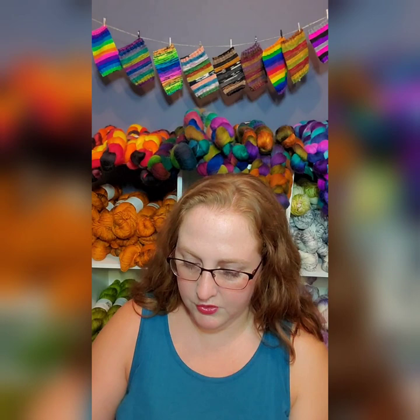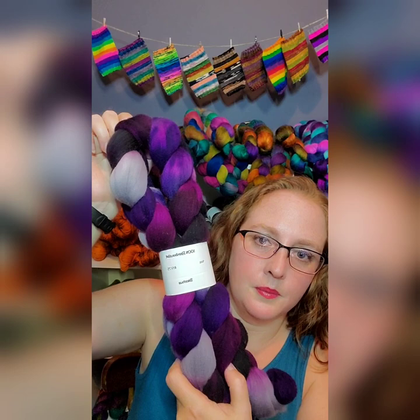I'm going to save my SSK colorway probably till towards the end, but I do have a couple of new colorways to show you first. This one is brand new — I dyed it up on fiber a couple of weeks ago and it had a really good response, so I thought I'd do it in self-striping yarn too. I'll show you the fiber first since it came first, and this is Bacchus.